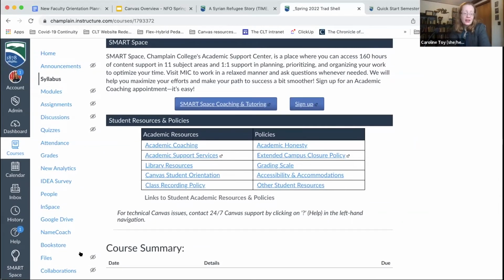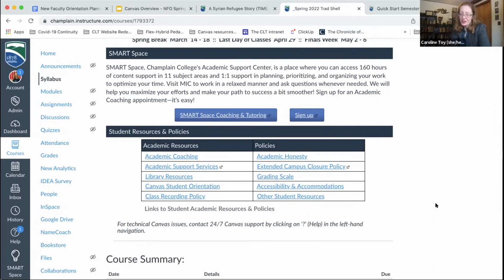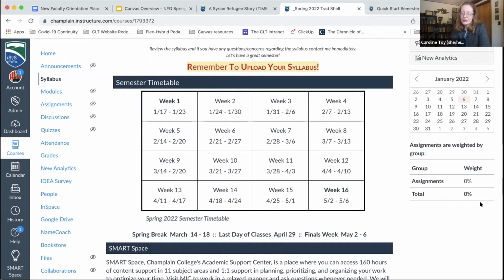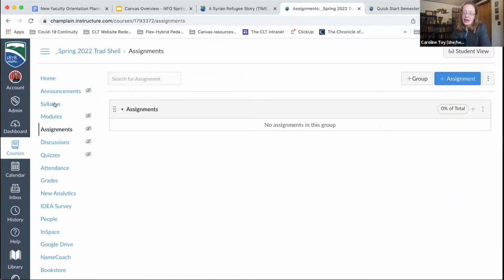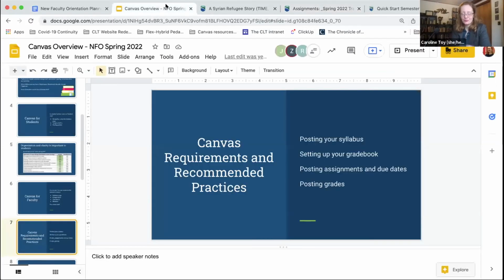And you'll see here that we have the heading for the course summary, and there's nothing in it. We have the assignment groups over here that show course weighting, and they're set to 0%. That's just because this course is blank. And so when you go into an area like assignments, for example, again, it will be blank. And to add your first assignment, you'll use this button over here. We'll talk in a minute about how to add assignments. So that's what you're going to be encountering. Don't be alarmed when you go into your course and you don't see something like that built out course we were looking at before.